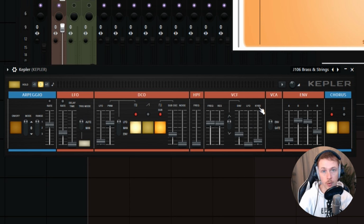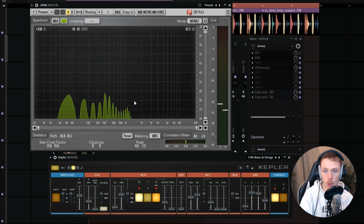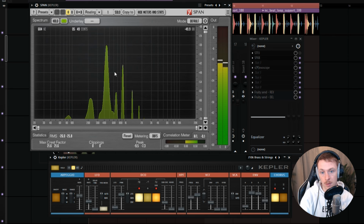We have keyboard here. So this is a keyboard tracker. So if I turn it all the way down, let me actually show you with a span over here. So if I play a low note here, we can see the filter being applied here. And this filter will stay static even if I play higher notes. So we can see the filter is still being applied here. Higher notes, it doesn't move.